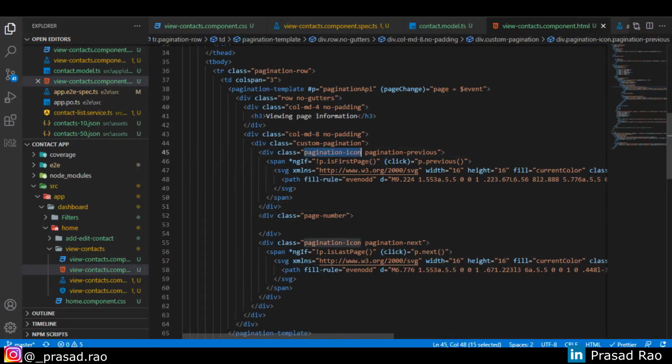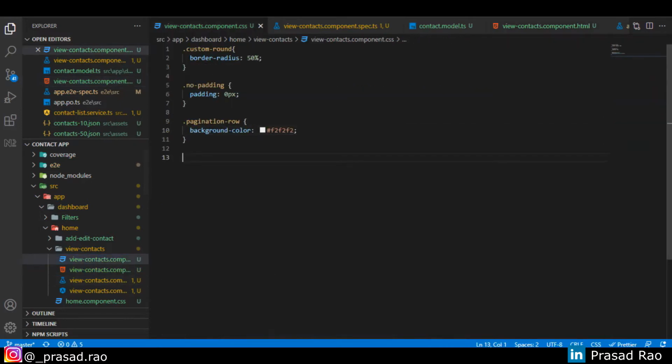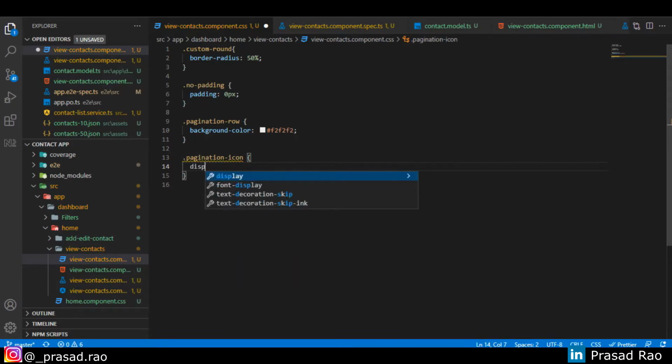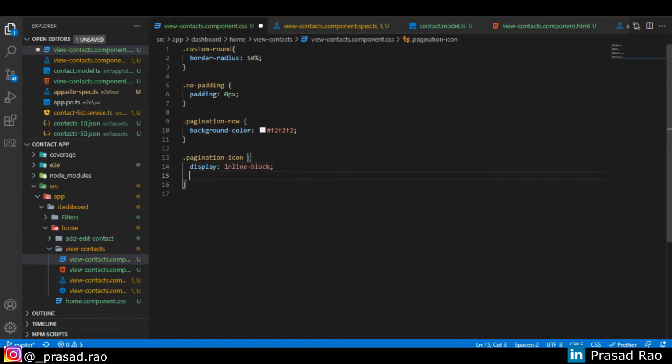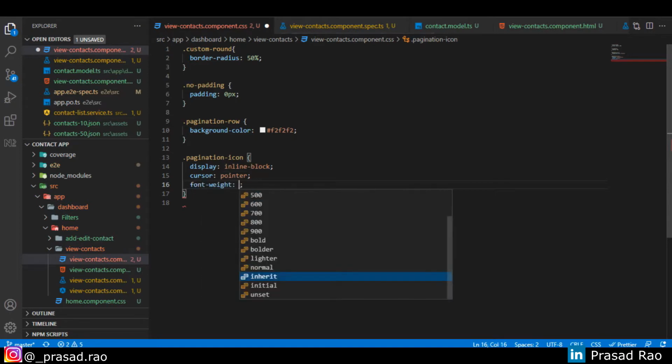Now let's add some CSS to this. Let's first take the pagination icon. Pagination icon would be common across the previous and next, so we'll line this first. If we give it an inline-block, it will come in one line. We'll make the cursor pointer and make the font weight bold.